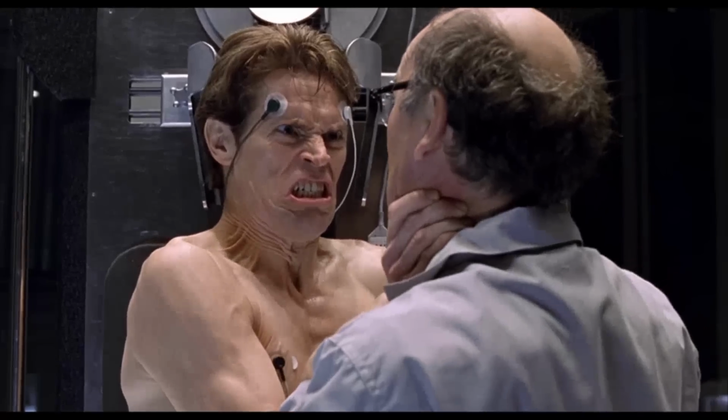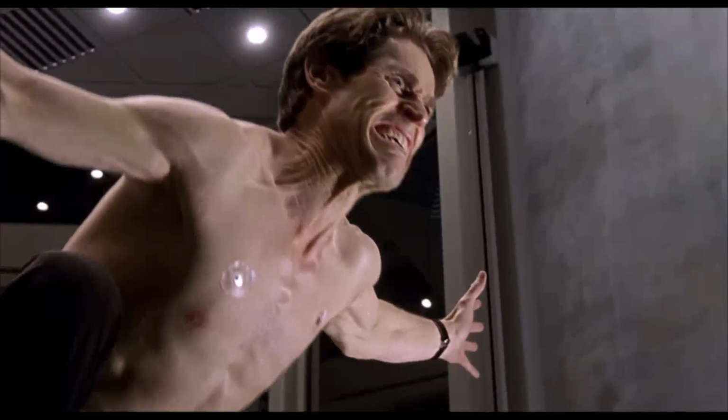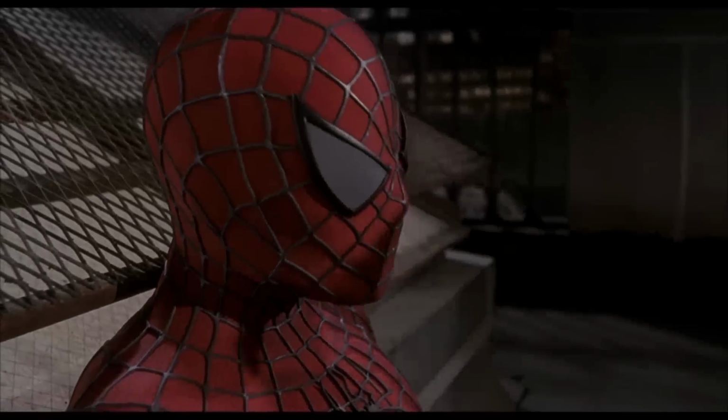Maybe. Today we're building Norman Osborn, also known as the Green Goblin. He's a bit of a scientist, but he's also a big green wackadoo on a flying surfboard loaded up with explosives. Honestly, that's my favorite kind of scientist.